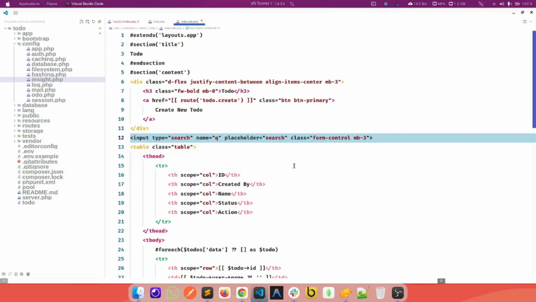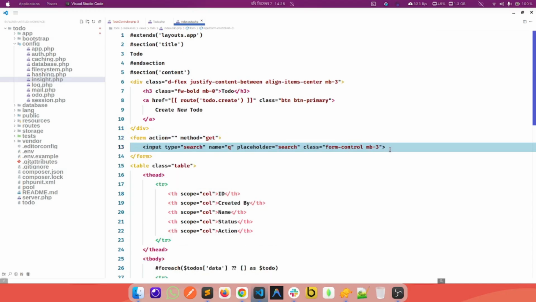Now what will happen if we search? Add a get request and just paste it here.